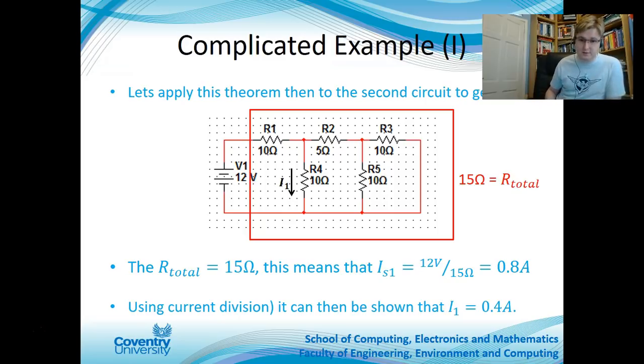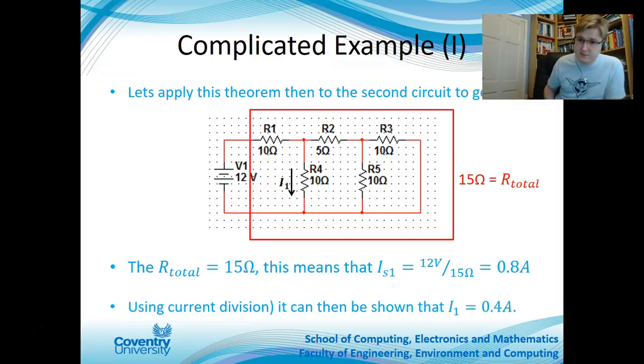I can then find the current from the supply. So I've called it IS1, current from source 1, or you could call it I1, whatever you wanted it to be. And if we want to find the current through, or in this case, so we can't call it I1 because the answer is I1. So we want to call it IS1. So the current is going to come from the source, it's going to go around, and then it's going to split at this node there, where R1, R2, and R4 meet.